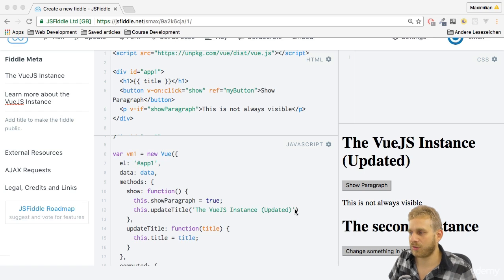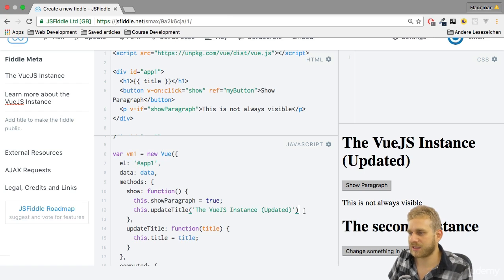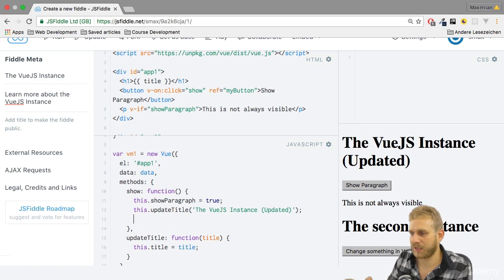So let's say here, when clicking this show button or when I execute this show function, I want to first console log this ref property so that we learn more about it. So here I'll log this.$refs.